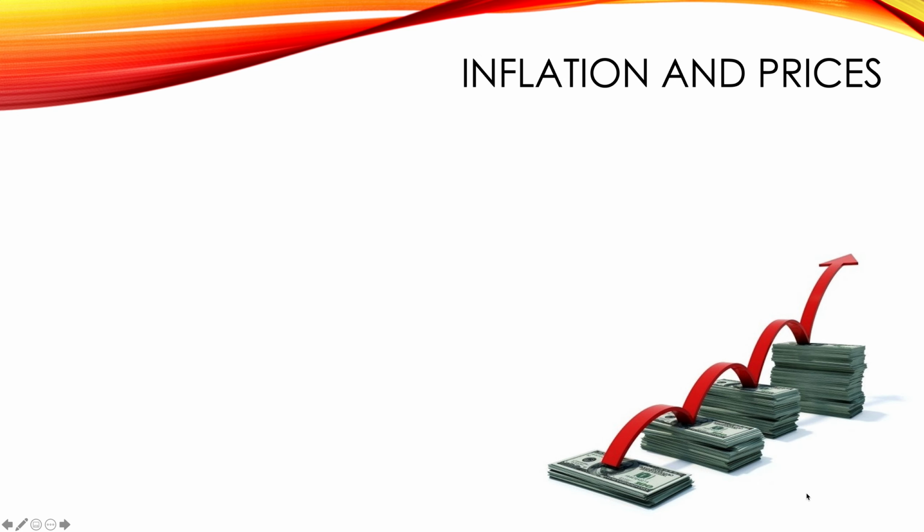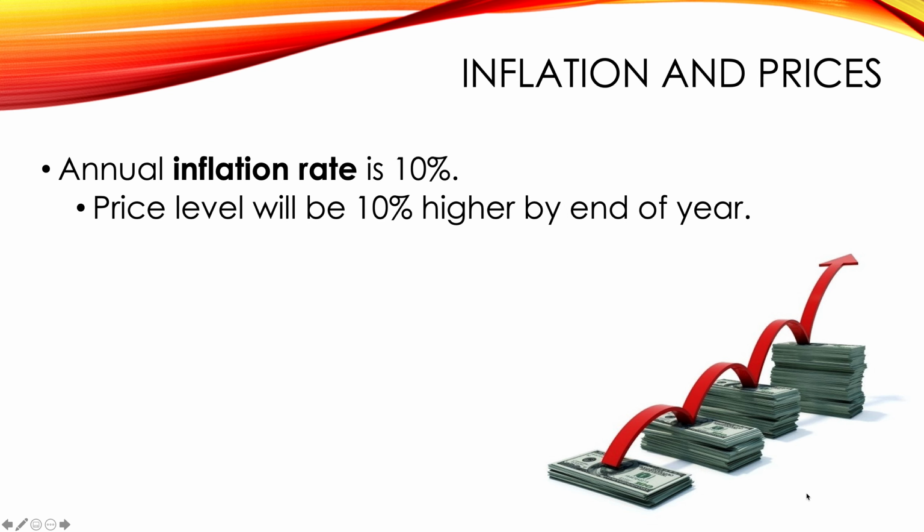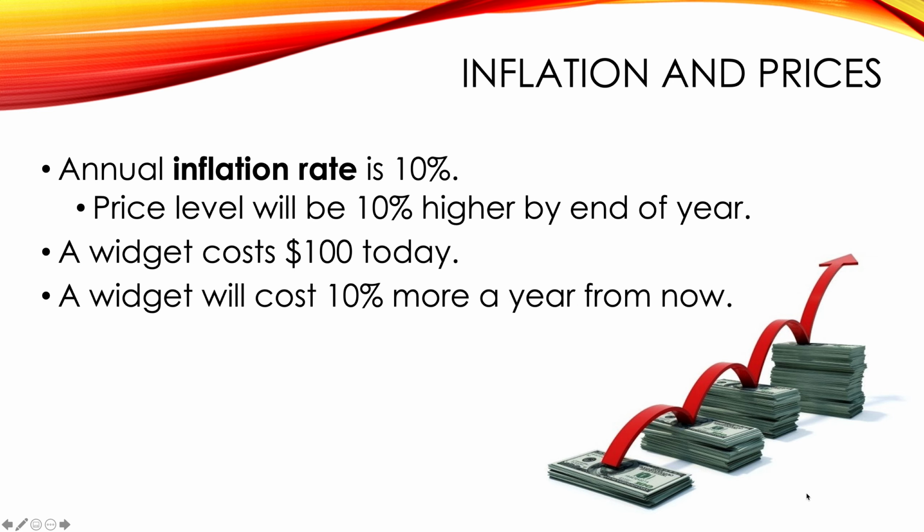Let's imagine that in the United States, the inflation rate was 10%. It's a lot higher than it actually is in real life, but just for the sake of argument. What that means is the price level, prices, will be 10% higher by the end of the year. So imagine if we had something like a widget, just our typical example, and a widget costs $100 today. Well, that means that a widget will cost 10% more 1 year from today. The price level, assuming the widgets are representative of the prices of everything in the economy, will be 10% higher a year from today. So the question becomes, how much will a widget cost 1 year from today?